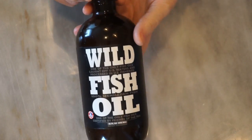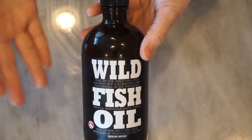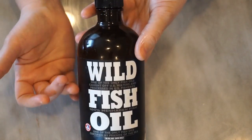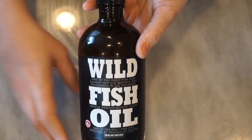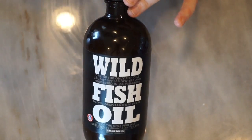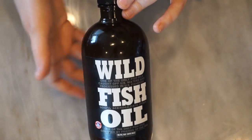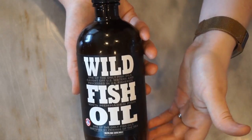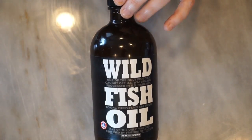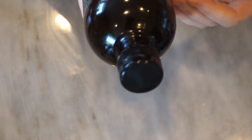Another thing I keep in stock is fish oil. I like fish oils and other oils that help balance my omegas — when your omegas are in perfect balance your body functions more optimally. You want the right ratio of omega 3, 6, and 9. I use fish oil to do that and keep my hormones in balance. I'm someone who had imbalanced hormones, and taking omegas in the right ratios has definitely helped me reach a more optimal hormone balance level.